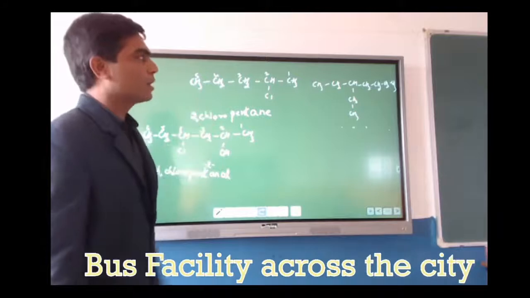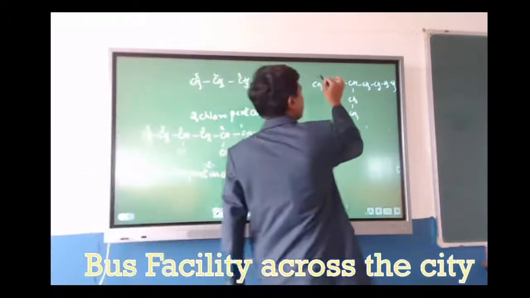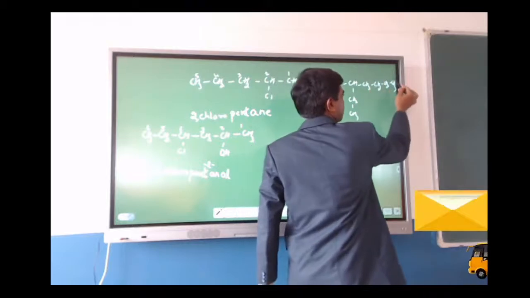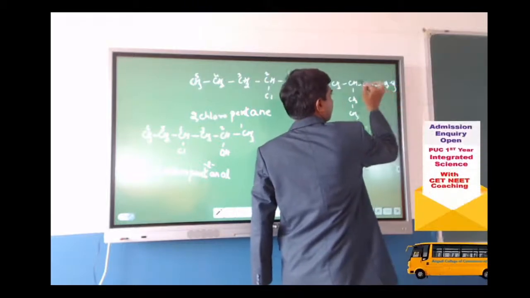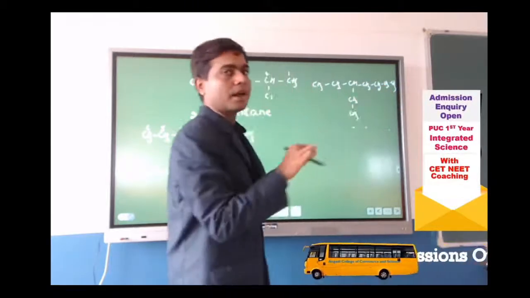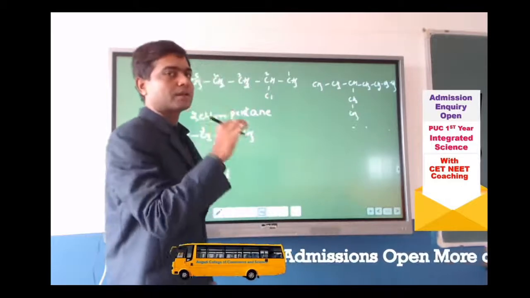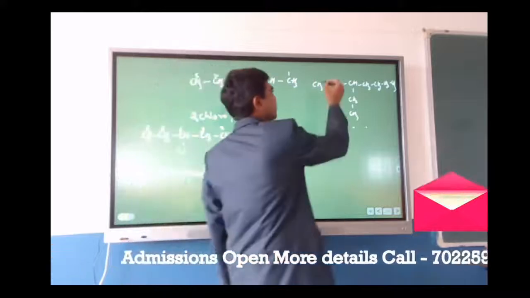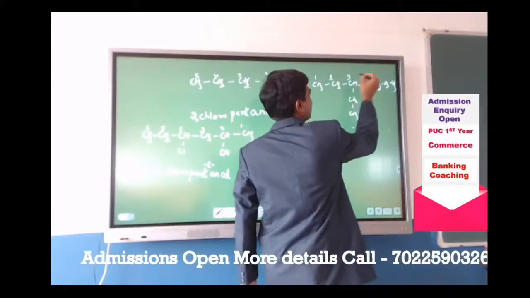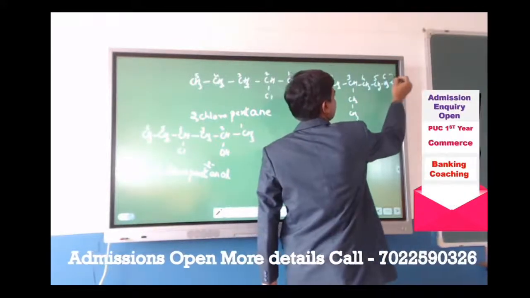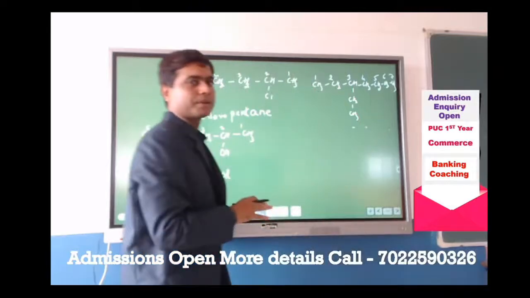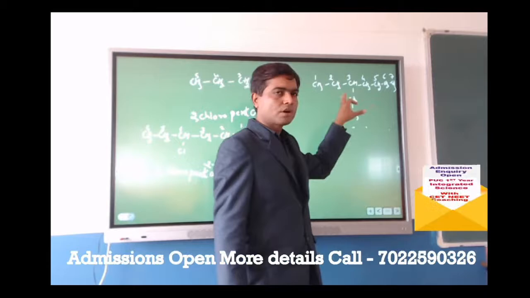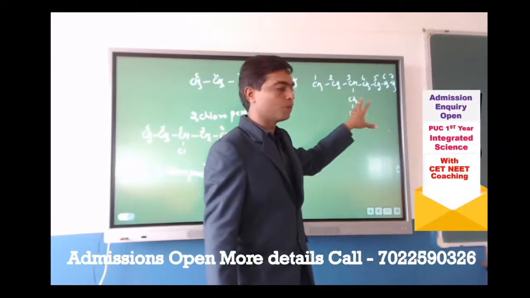Okay. But now the numbering problem. If I use the numbering 1, 2, 3, this will get number 3. If I start from here 1, 2, 3, 4, 5, this will get number 5. In that case, what should you do? You should select the functional group or substituent group which has the lowest number. Therefore, I will give the numbers as 1, 2, 3, 4, 5, 6, 7. Now the 80% work is over. Now you should understand what this group is. It is not a functional group but it is a substituent group.